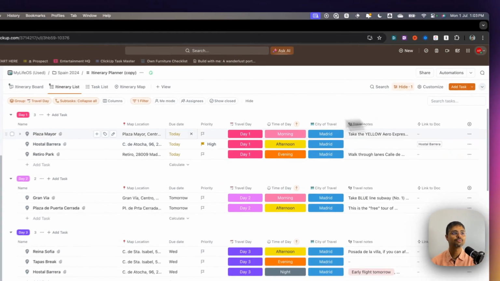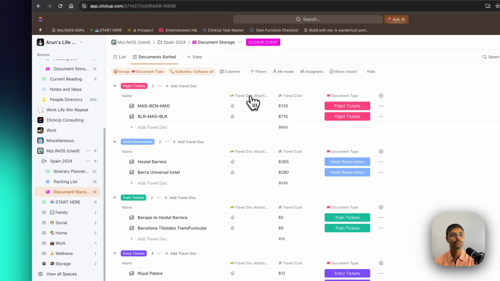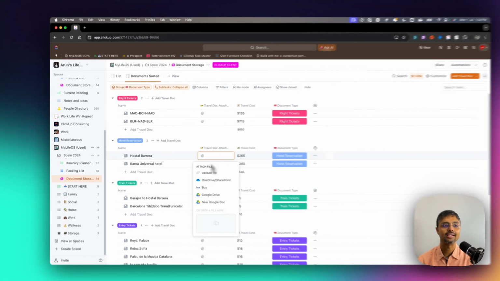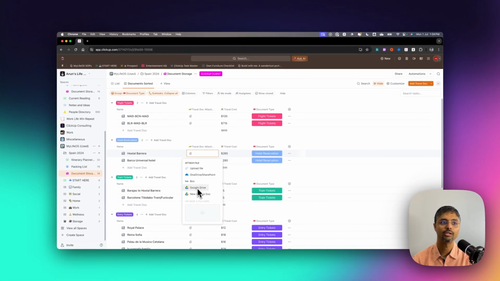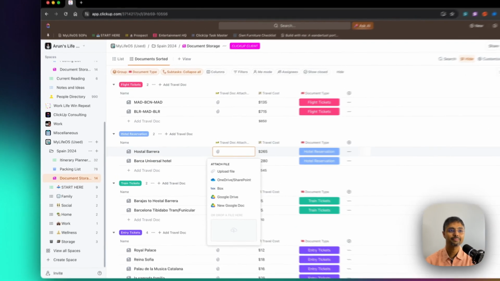And if I have the attachment, it would give me access to the attachment as well. The attachment in itself, let me just jump back to you quickly, I can bring in as a PDF, as a document stored inside any of my Google Drive or any of the cloud storage services supported within ClickUp. I would recommend doing both. In fact, keep a backup cloud storage for redundancy purposes and data safety purposes, but also maintain a local copy within ClickUp so that you can access it not just from your desktop, but even from your mobile app as well. We will cover what the mobile app looks like in a little bit.